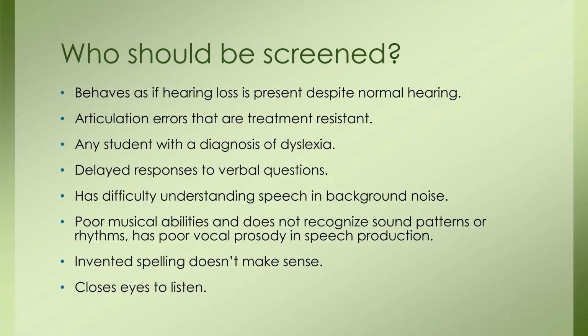So I'd like you to make that switch of thinking, they hear what they want to hear, to they hear what they can hear, and investigate further. Articulation errors that are treatment resistant are included on this page because children speak the way they hear. If they're not hearing the sounds correctly, they aren't going to produce them correctly.